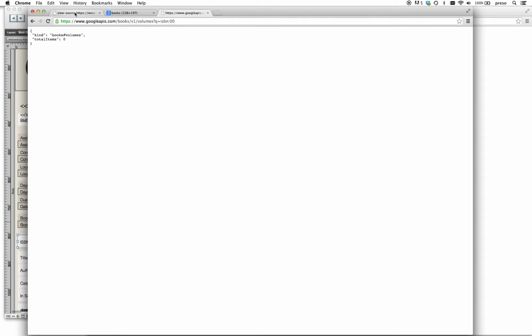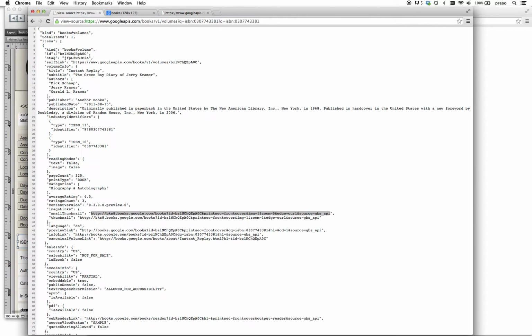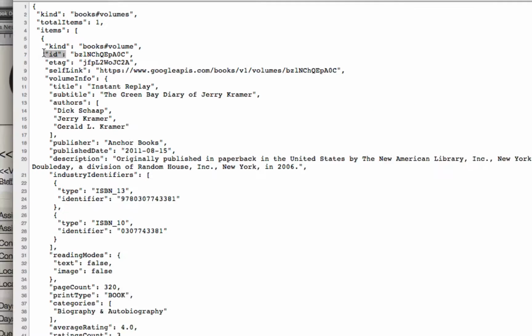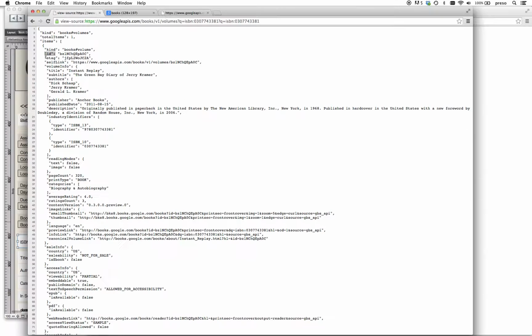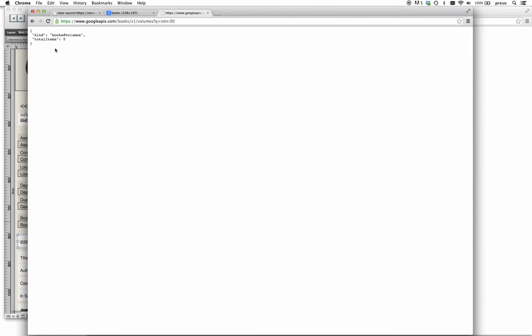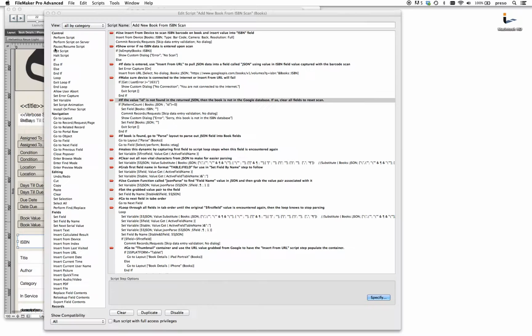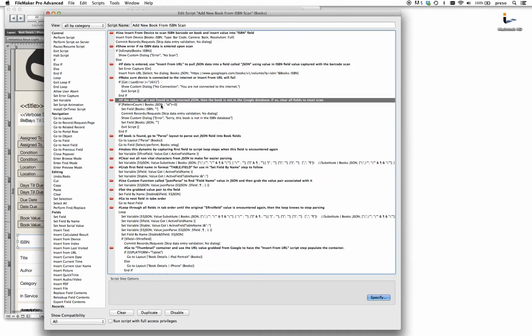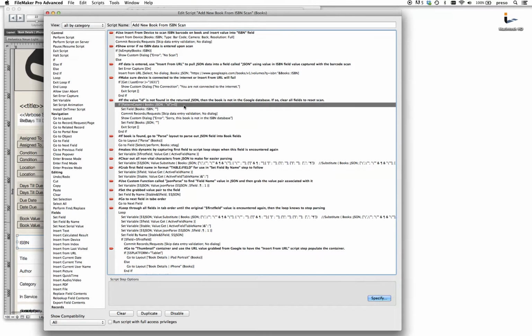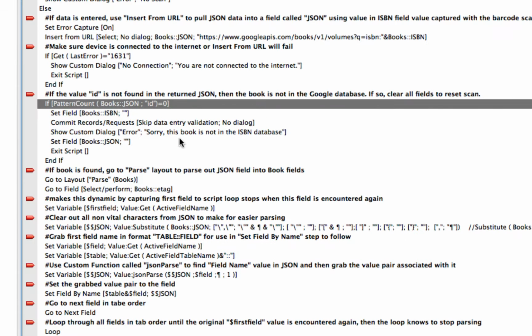So what I did is I said, hey, if there's an element called ID in the data that's returned, and you'll notice that there's no element called ID there, or more specifically in FileMaker, I said if the pattern count of the value ID in the JSON string equals 0, then clear this all out and tell people, oh, sorry, this book is not in the ISBN database.